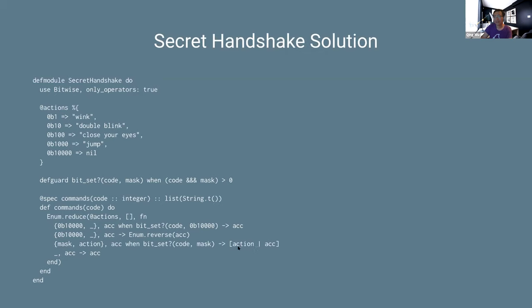And that is because for performance reasons in here, when we are collecting the actions, we are collecting them in reverse order by prepending the current action to the accumulator. So when they want it in reverse order, we already got it. Whereas if they want it in the original order by not setting the fifth bit, then we'll have to do a reverse for the action strings that we have collected.